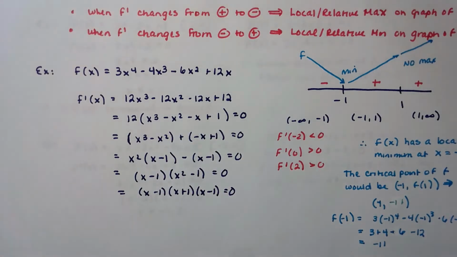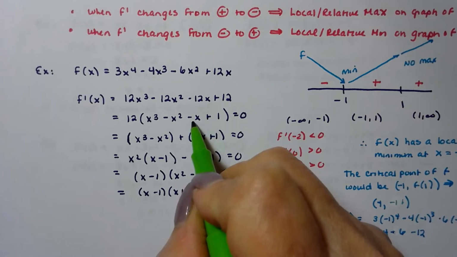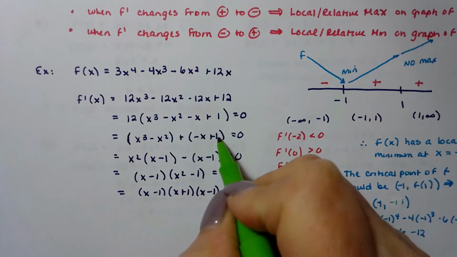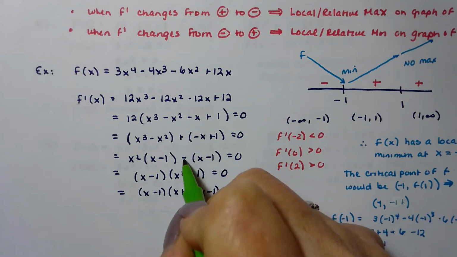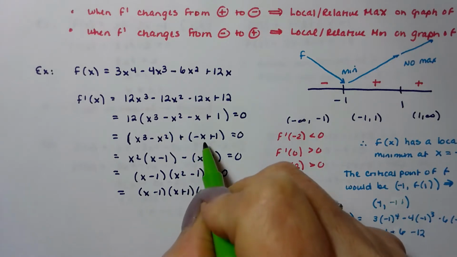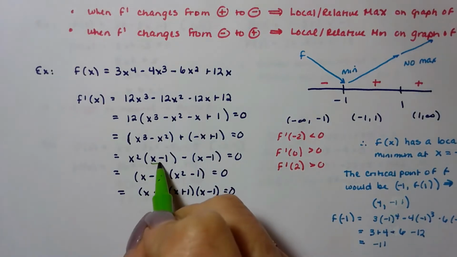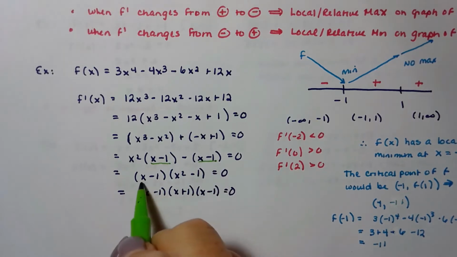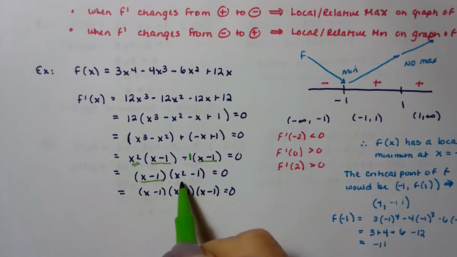And remember, if that bothers you, I'll get another color here. So you notice right here where it's just negative x plus 1, I put plus and then negative, the same exact thing in the parentheses. And then it's easier to see that if you factor out a negative 1, which I did here, then negative 1 times negative x gives me a positive x. And if I factor out a negative 1 from a positive 1, I get a negative 1. And the reason I want to do that is because I want to make those the same, so I can factor that out here and then rewrite what's left, which would be x squared minus, and there's a 1 here that we usually don't include, but that's a 1.